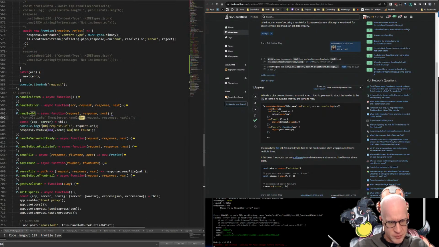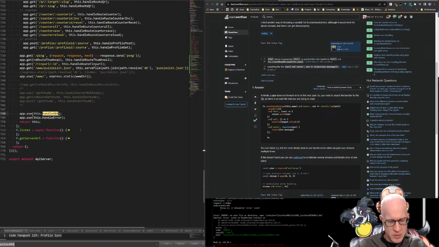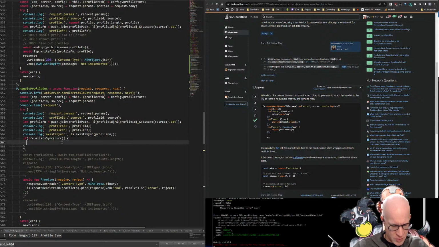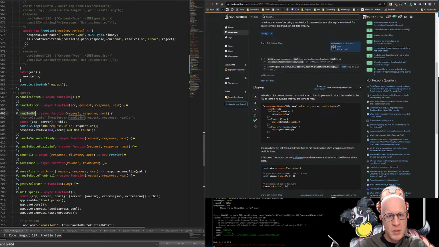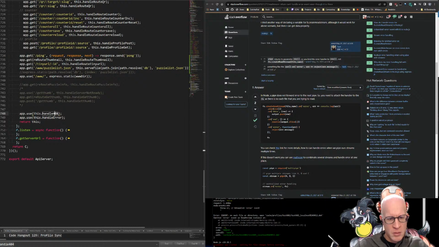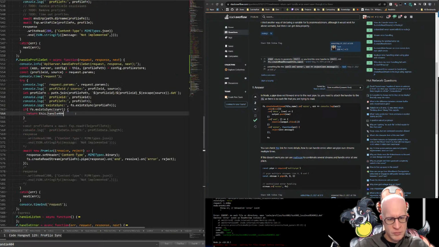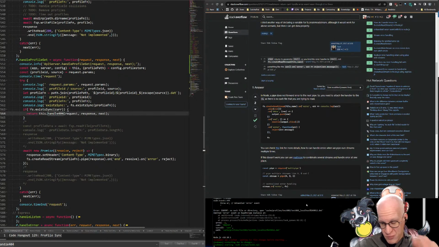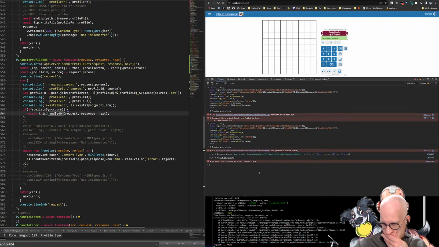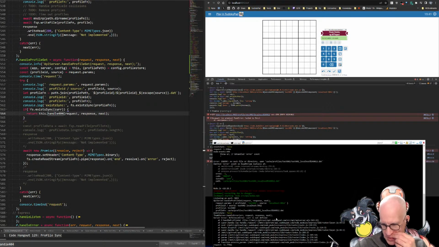Can we do a 404 error? 404. Turn this, or wait, handle 404. I guess we can just do this then. So now, if we are making this request again, we get an internal server error. That's not great. Car not defined.